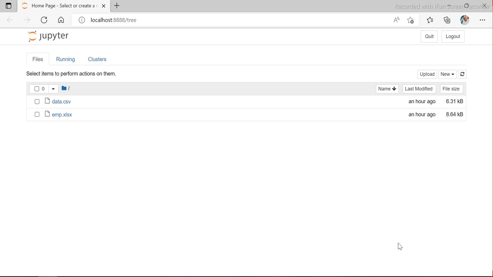Even to read the files, I think we need something for reading the Excel file. So let's do that part, reading Excel and other file formats, at a later point of time. For now, let's work on this particular CSV file, because CSV will come by default. Actually, you don't need to do anything.